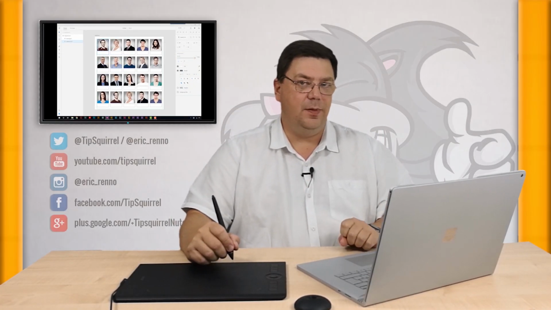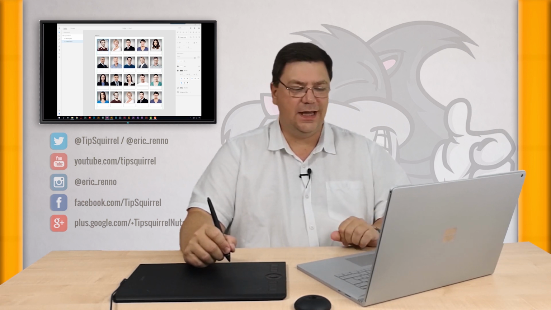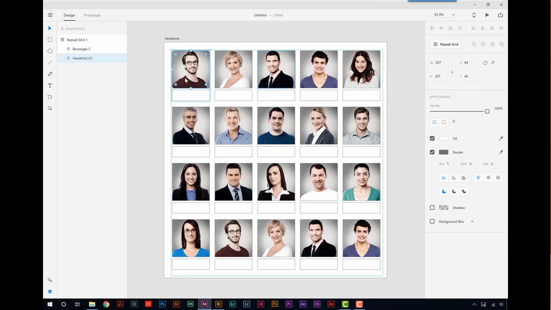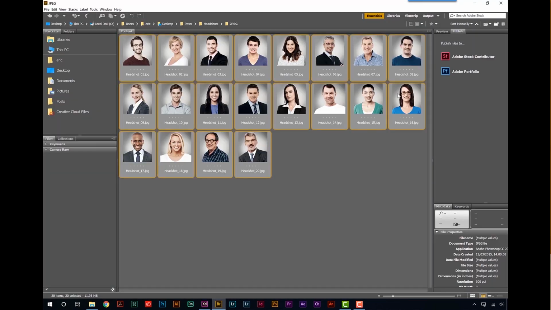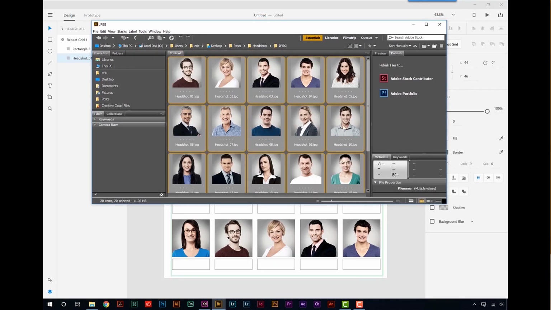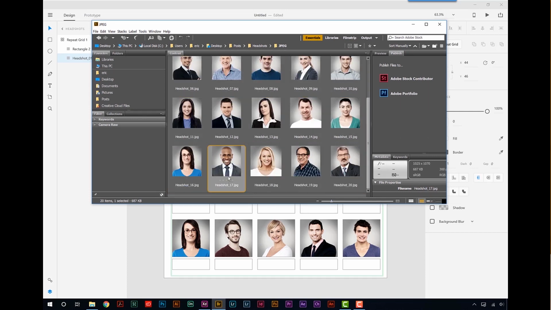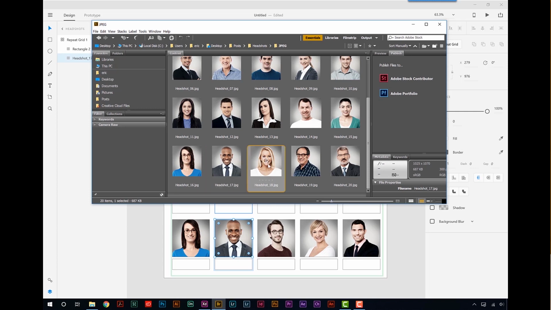Now this is still a beta, so it does have a few little snags, and I can see one right off the bat there, that the last four images are the first four images, not the last four that we wanted. Not a problem. I'm going to go and get Bridge. I'm going to make this a little bit smaller. There we go, scroll down. Now all I've got to do here is literally just grab hold of this and drag it down and drop it. You'll notice that it's moved those four along. So we've lost one and the other three have been shifted along. Let's take this lady here and drag her in, and then this gentleman, and then this gentleman here.